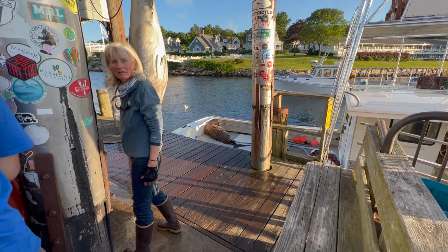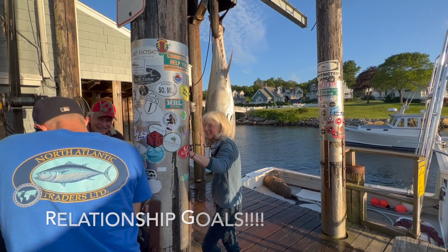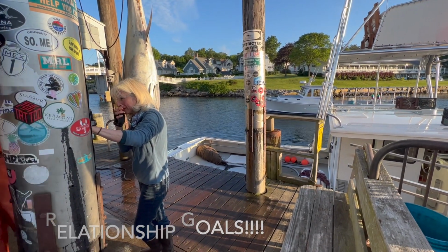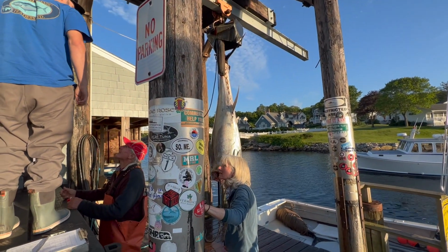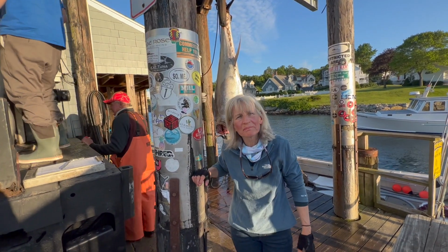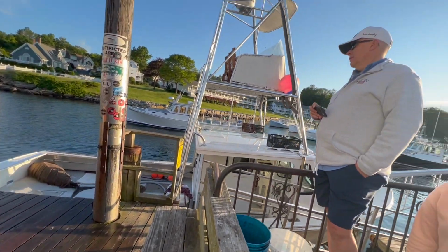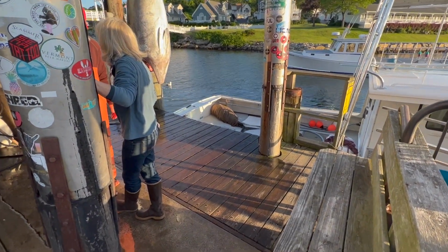Good job, guys. How did they fight? Not long, quick battle? Oh, you harpoon them? Awesome, they harpoon them. Nice. Did you guys check the core already? The quality? That's awesome. I know, I saw them. So these got harpooned. Look, you see the tower? These two tunas got harpooned. Look at that one, Lynn.